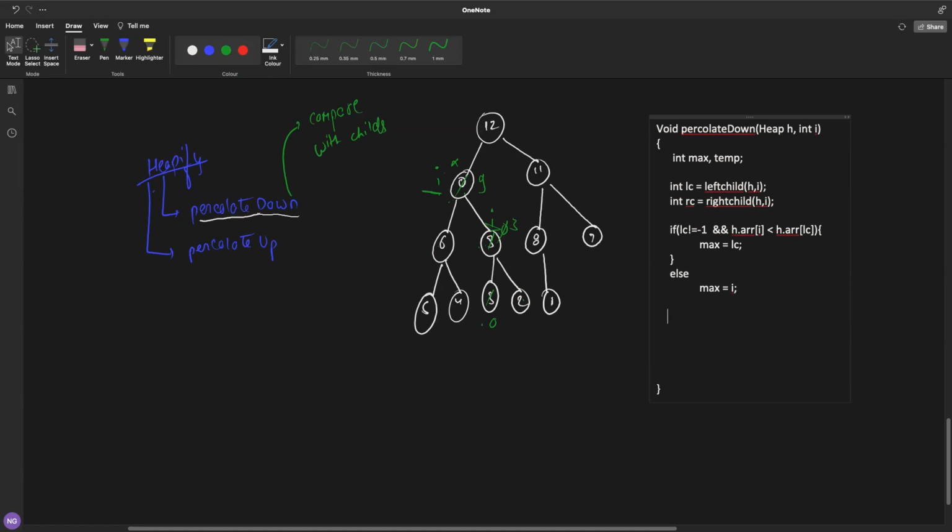Now we have made a comparison between the left child and the current element. Now we have to make the comparison between the right child and the maximum value. This is how we are going to check.